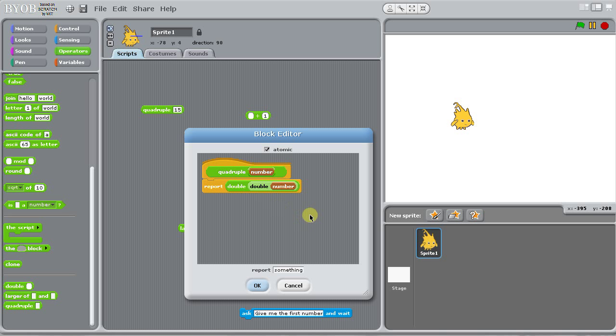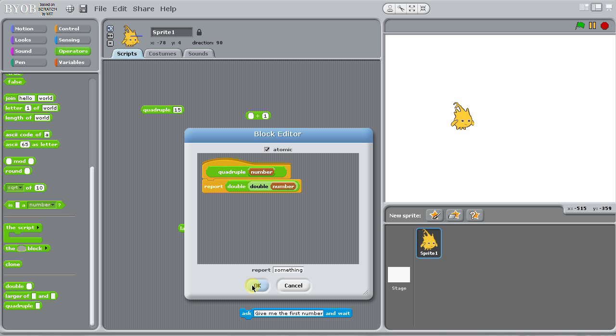This is the way real software systems are written. Someone writes a chunk of code, maybe something like double, more likely something like draw a window on the screen, and makes a function out of that, makes a piece of code that other people can use to build more complicated programs on top of. For now, we're not going to be using this block inside a block trick a whole lot, but it's worth knowing about that we can keep building layers of abstraction.